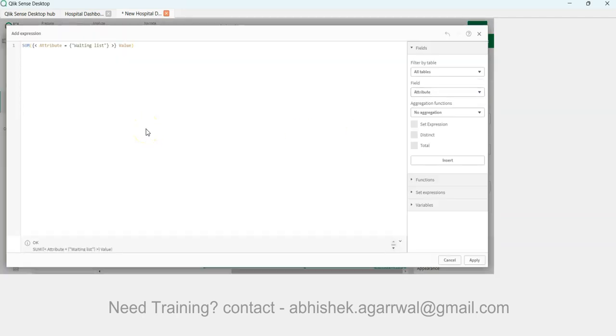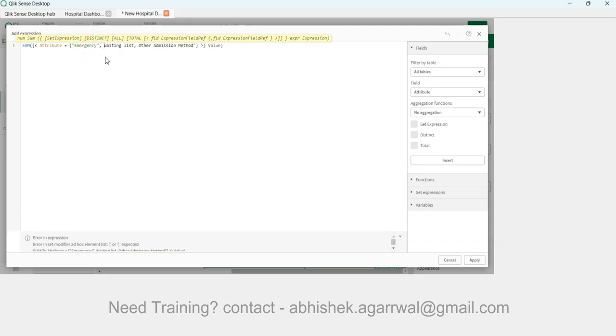So I will show you this attribute is wait list, and there is this emergency as well. So EMERGENCY, emergency waiting list, and there was something called other admission method.